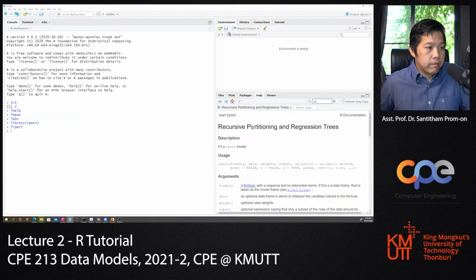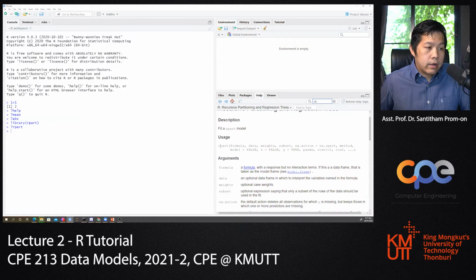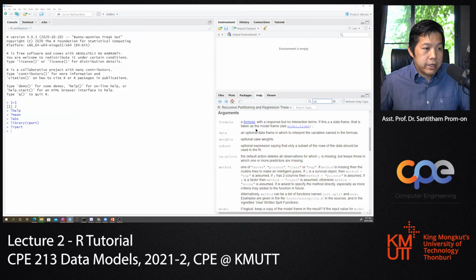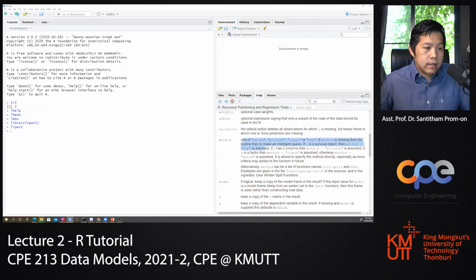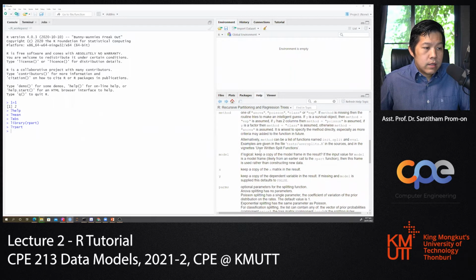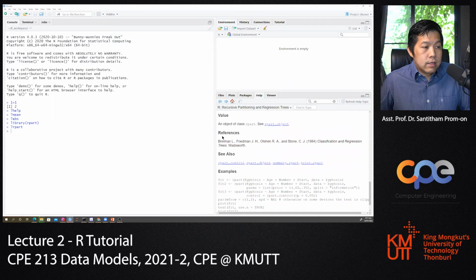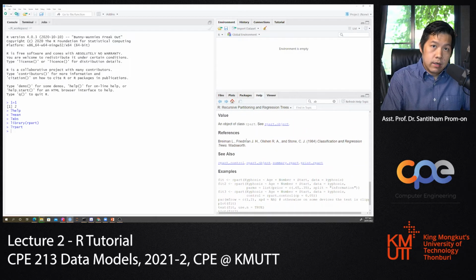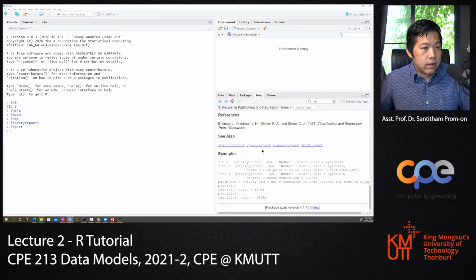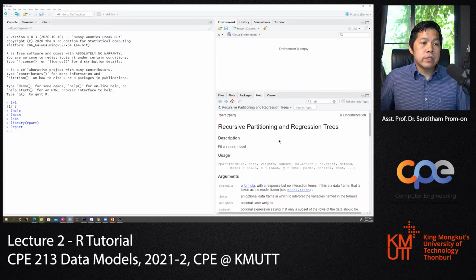And this is what I want to point out, right? You have this description, "Fit rpart model," a very simple function to create a model, and it contains this form of model. It has the argument explanation quite clearly, what the possible values are, and it has the details of how it works and how it is created. It also has this reference which leads you to the paper that this implementation is based on, and it also leads you to other things here. We will revisit documentation a lot, so please be familiar with that.